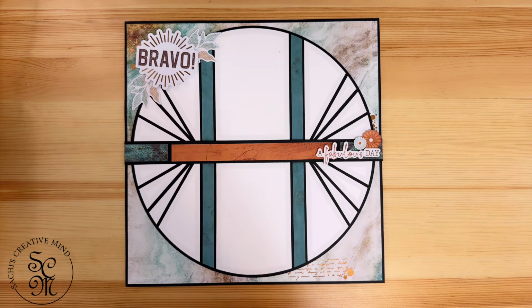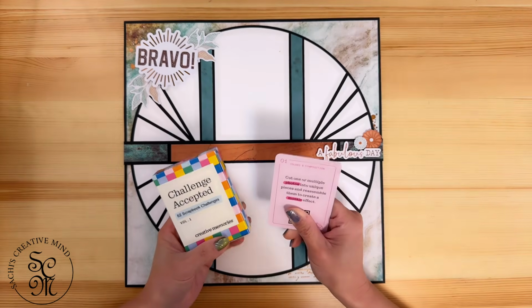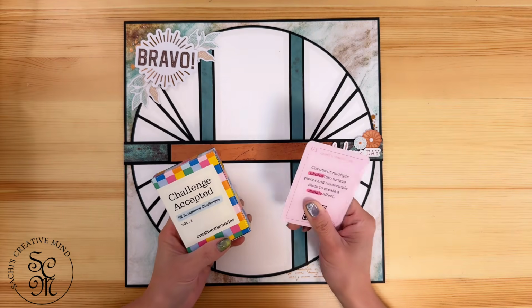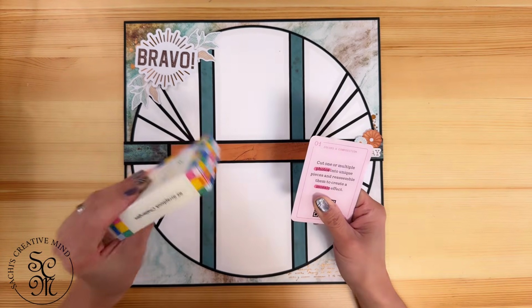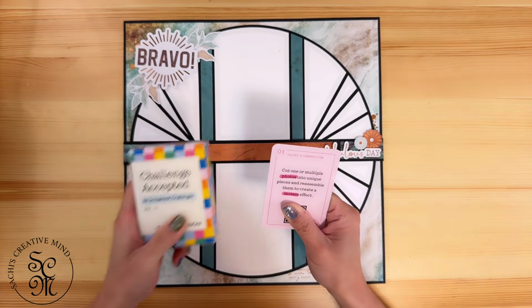Today I'd like to show you how to create this layout. This is part of the Creative Memories birthday week promo, and in the promo, you get these 52 scrapbook challenge cards. In this box, there are 52 cards.